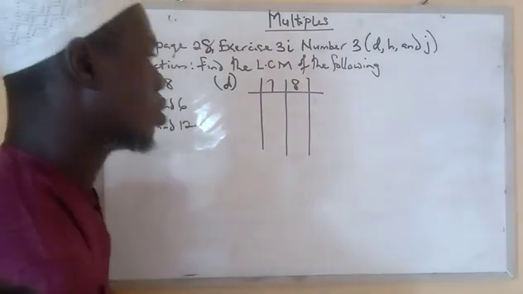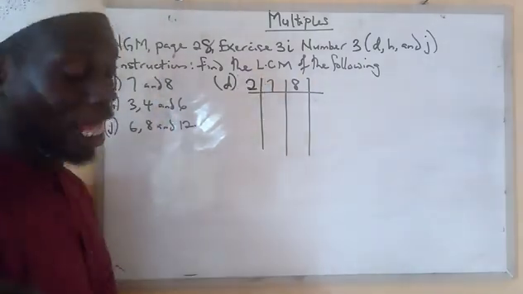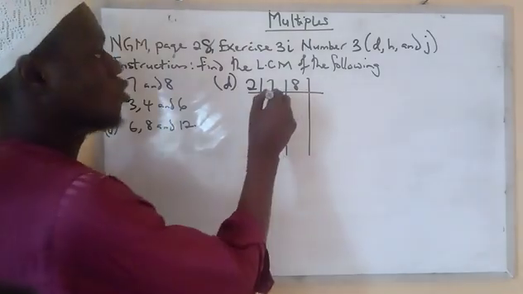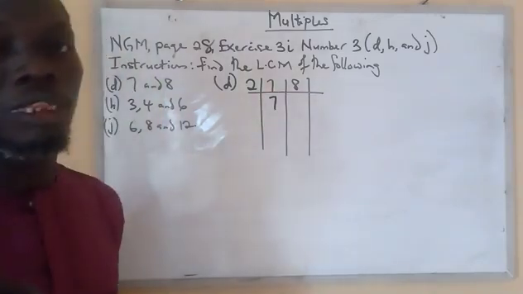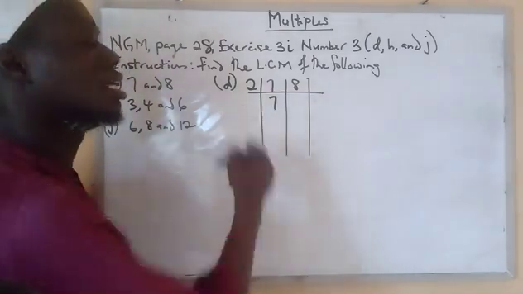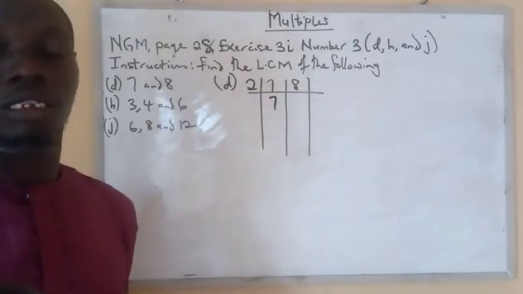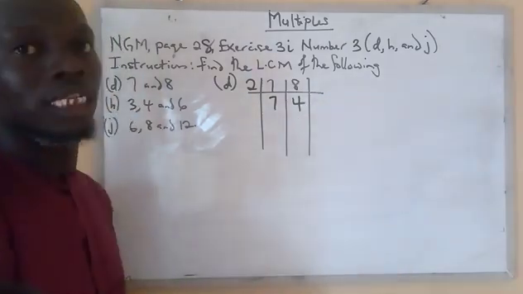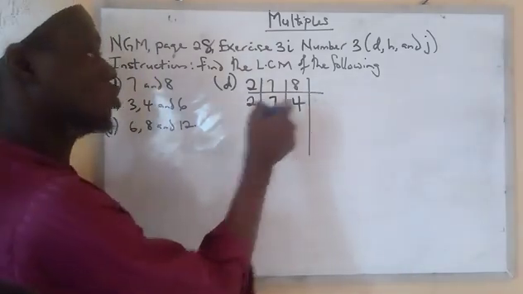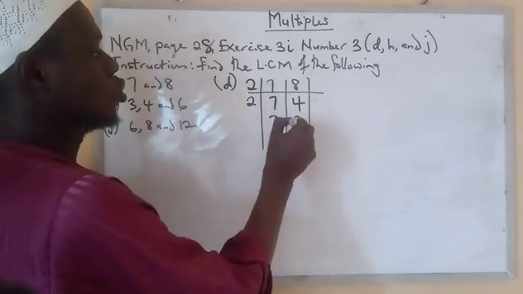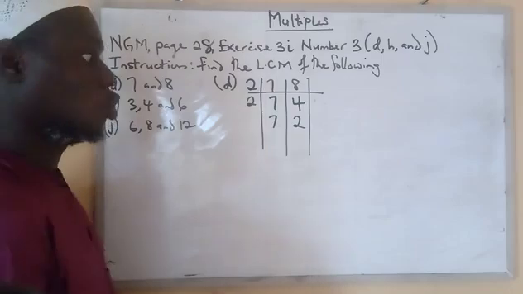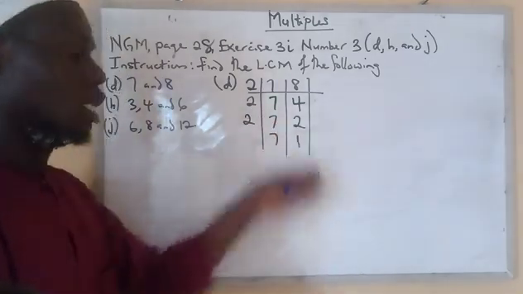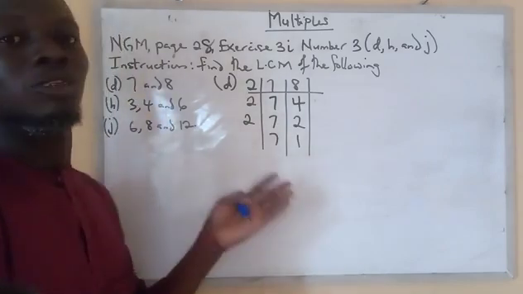In this case, we can consider 2, though we know that 2 is not a factor of 7. So in that case, we put the 7 down. We will be dealing with a number that 2 can divide, which is 8. 2 in 8 is 4. So we can use 2 again. We have 7, and 2 in 4 is 2. 2 in 2 itself will still be what? 1. Now that this one has turned to 1, we come back to this.